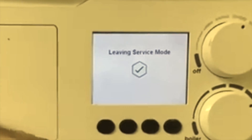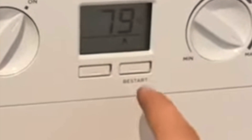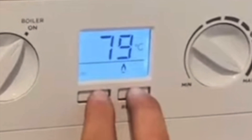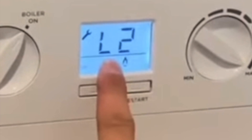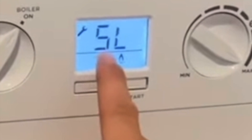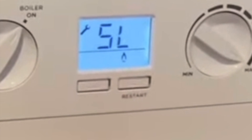If you have any of the Ideals with this screen, press these two buttons — reset and mode — with the heating demand on, until you get L on the screen, which shows your last two faults. Then wait until it says SL, which is low fire, and press the reset button to activate it.